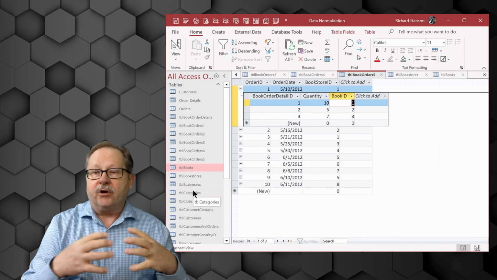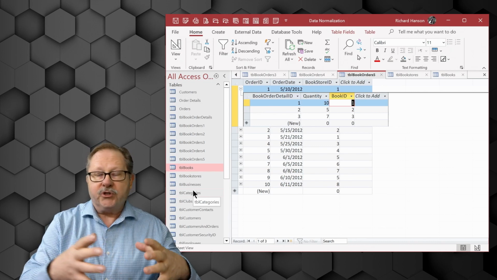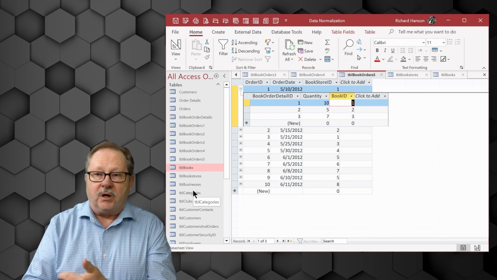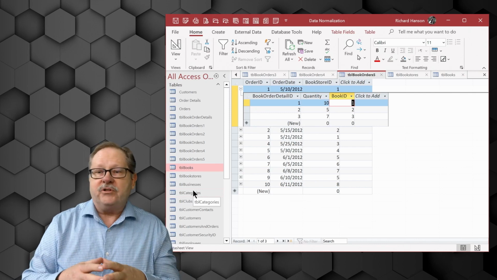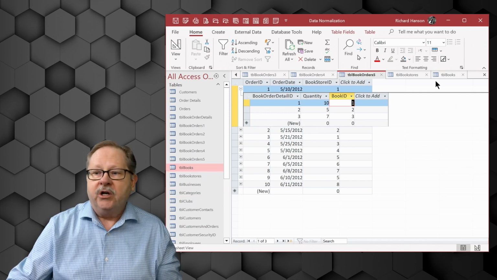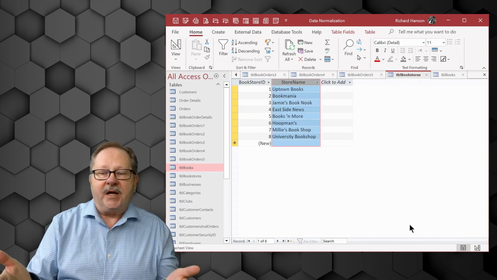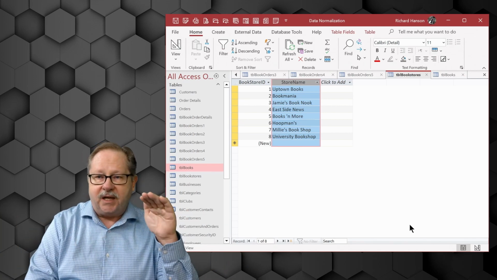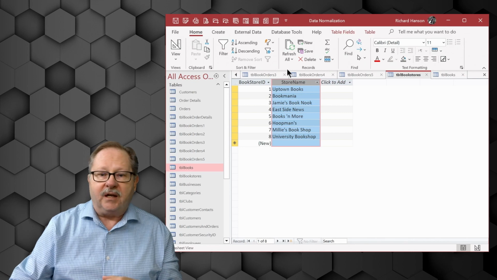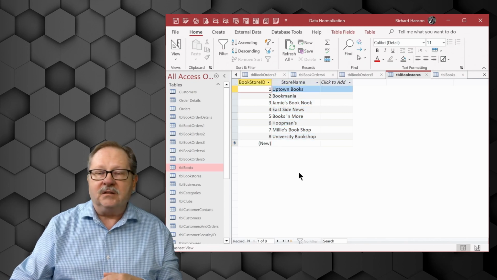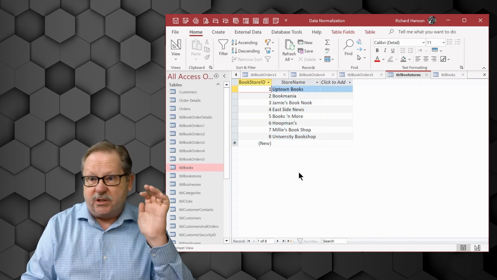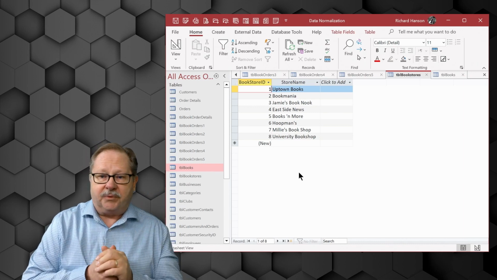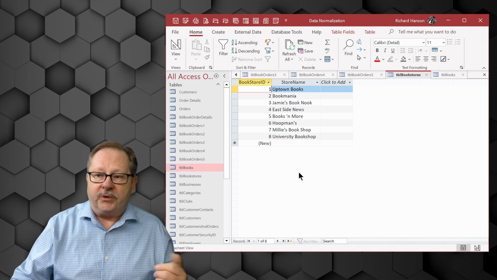So what you do is you take all of this data and you basically deconstruct it so that when you put together a query, the query puts all of this data together to report on, but it doesn't have to do it in a redundant nature. So it doesn't have Uptown Books mentioned a bazillion times in a single table. You can just reference it and have an ID field that's mentioned a bazillion times for that example, and then you can just refer to it.